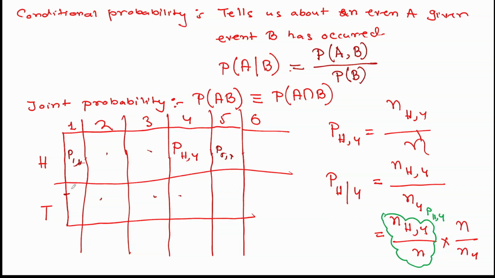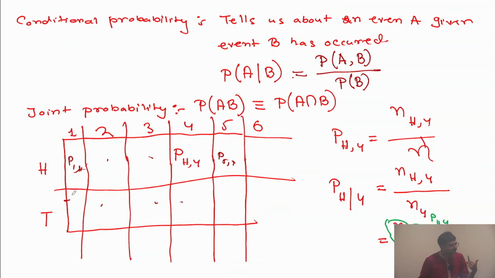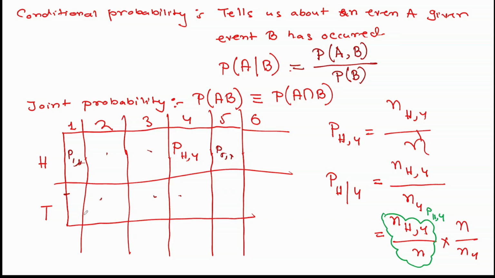Okay. So, suppose you know all of these 11 boxes, which is P of 1 comma H, P of 2 comma H, 3 comma H, 4 comma H, 5 comma H, 6 comma H, and then 1 comma T, 2 comma T, 3 comma T, and all of this. You just do not know this one. Can you tell me what this value will be? So, that means I do not need to find this out. If I know that everything except 1, that last one I can estimate. So, that means what is the number of unknowns? 1 minus the total elements, because this one is dependent on the other ones. So, I am saying number of independent parameters.